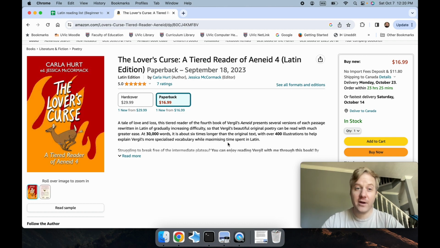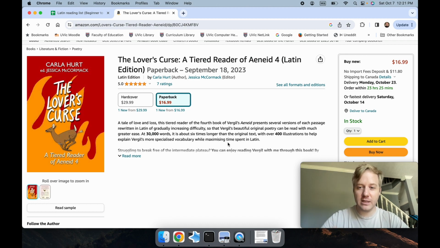But this is definitely very good value, and it supports extremely high quality resources, because I'm sure Carla Hurt spent hundreds and hundreds of hours on this, and just in terms of time invested, that's the equivalent of thousands of dollars invested, not to mention the editing process and other things that are also expensive. Will she be able to recoup her time investment as well as actual monetary investment? Hard to say unless people actually support the work. So I do encourage people to buy it.